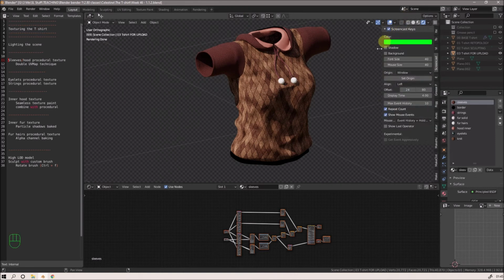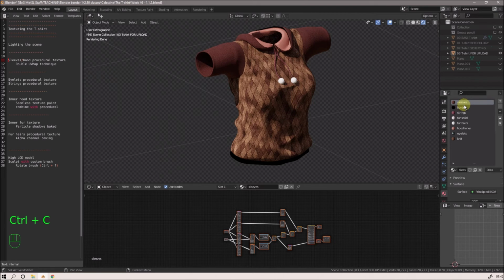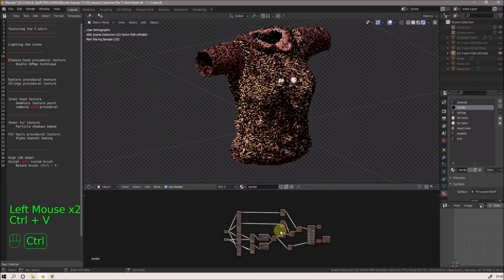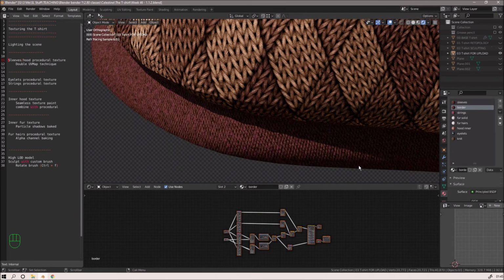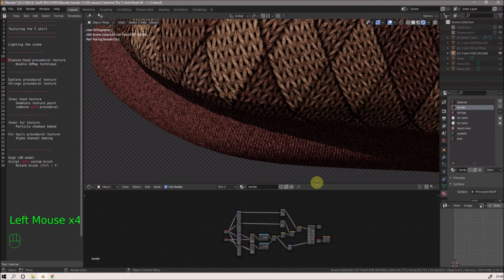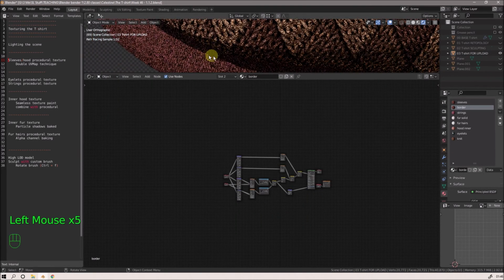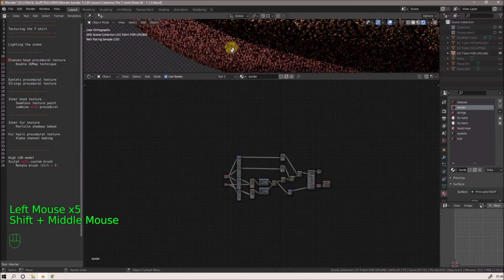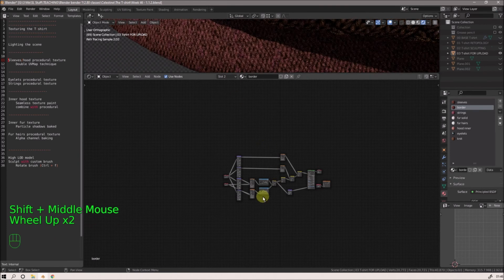Sorry about that. Go to border, Control V. Since it's a border, I want the texture looking a little bit different. I want the pattern to be different.